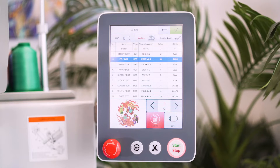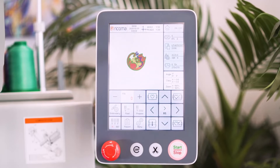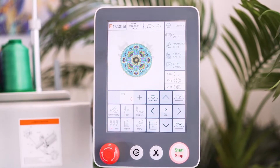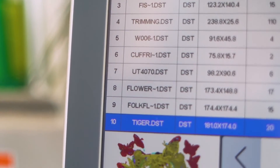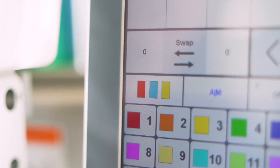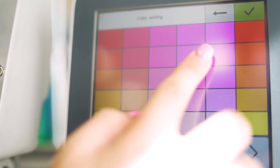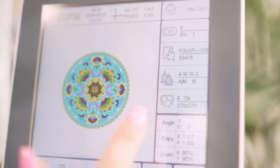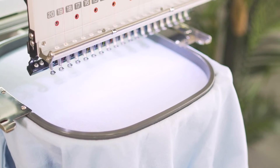Upload and prepare designs with ease with the 8-inch panel's user-friendly interface, designed with all the main embroidery functions available on the home screen. Store designs, logos, and more with a large memory capacity of 20 million stitches or 200 designs, while keeping your files organized with the file management system. Customize your color palette on the panel to match the colors on your machine so you can quickly and easily select your design's colors. Choose from the panel's preset hoops to center your garment and ensure your design lands within the hoop boundaries.